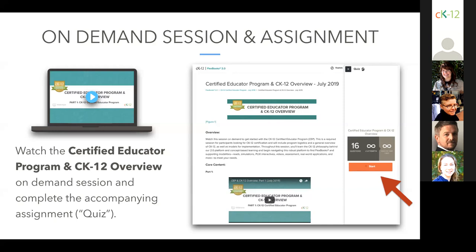Just a note about scores too. We're not looking for perfection. It's okay if you occasionally miss a question or two, and it might even be our system's fault. We are trying out a new open response question type during this program, and we think we've put in a lot of parameters that's going to be able to count questions correct or incorrect accurately, but occasionally our system doesn't quite get it done. So if you miss a question or two, don't worry, that's not going to make you ineligible for certification. If you miss a ton of questions because you didn't attend a session, that's when you'd want to go back and retake a quiz.